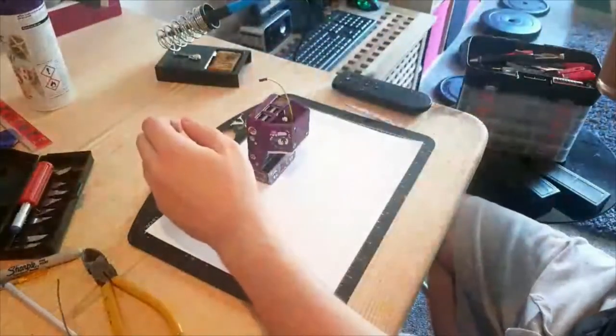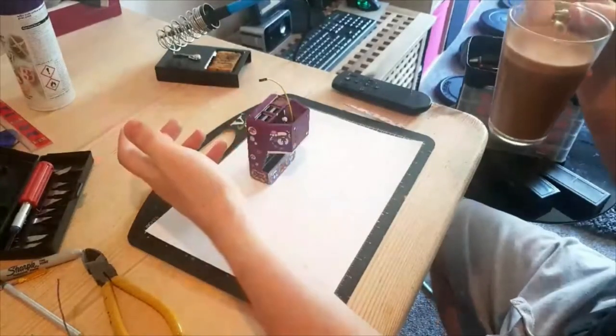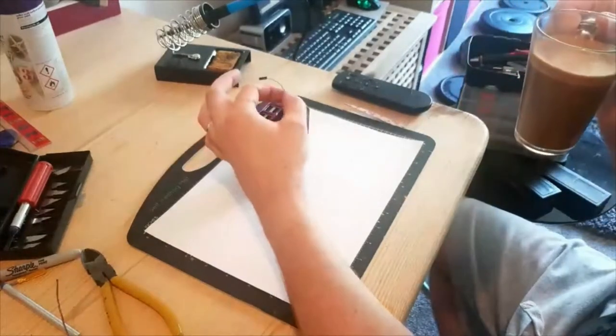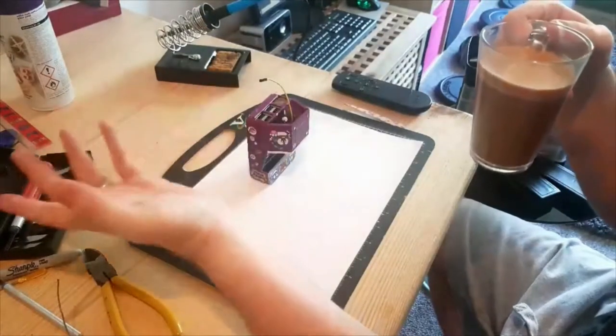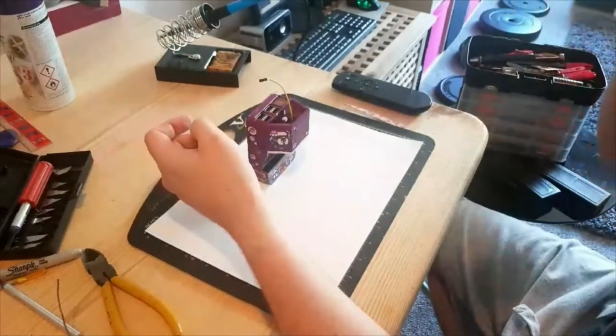Now the problem I had yesterday was when I was pushing that piece of acrylic that snapped off, it severed the ground cable. So what I've done is I've yanked out this yellow cable, and I'll just have to snip here, snip there, and because it's ground, you don't need to worry about anything. You just twine them together, add a little drop of solder, it'll be done in 2 seconds.